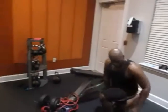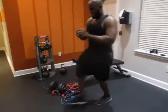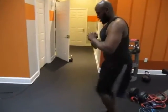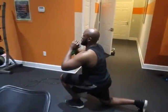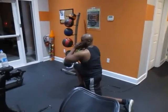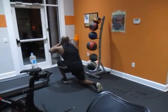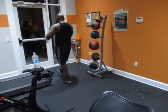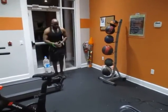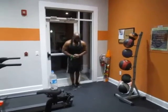Good. Make sure that other knee comes on the ground. Come on. Good. There we go. 3 steps forward, 3 steps back, so it's a total of 6 lunges per leg.